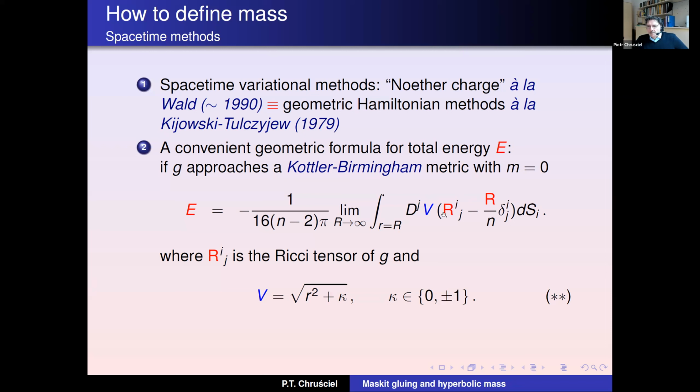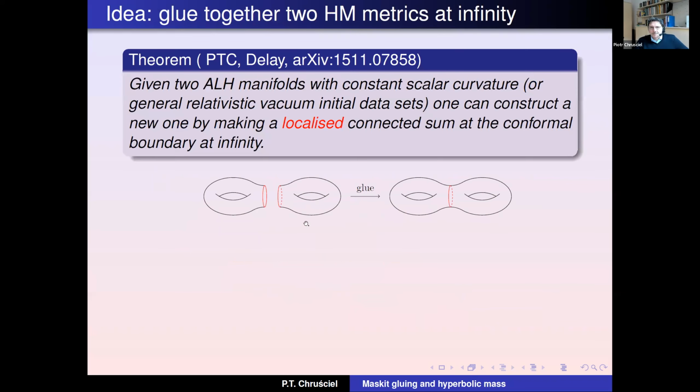So obviously this is geometric. What isn't completely geometric is that you're introducing a function v here, which is nothing but the lapse function for the Kotler-Birmingham metrics. So this depends upon your background, right? So you have a metric which just asymptotes to a Birmingham-Kotler metric. You put in this static potential or the lapse function or whatever you call it, or the static kid in there, and that's the formula for your mass. And there's a coefficient which depends upon the dimension, which is irrelevant.